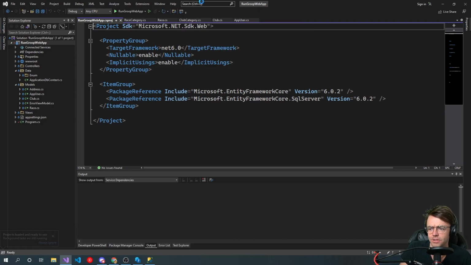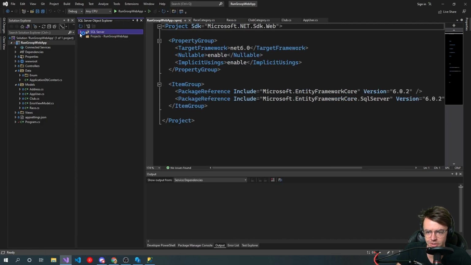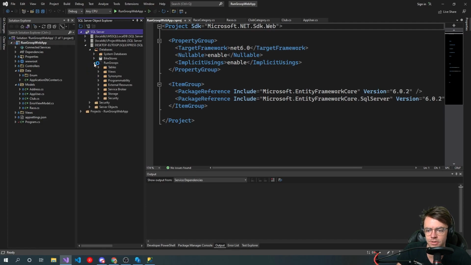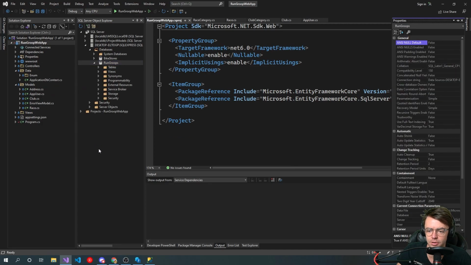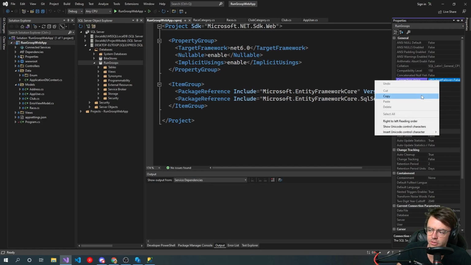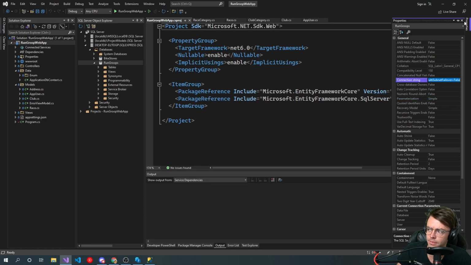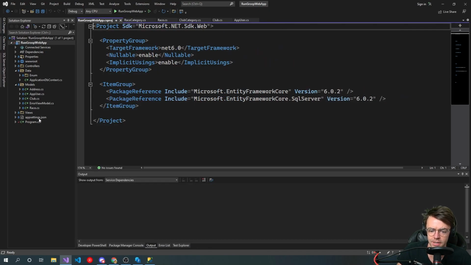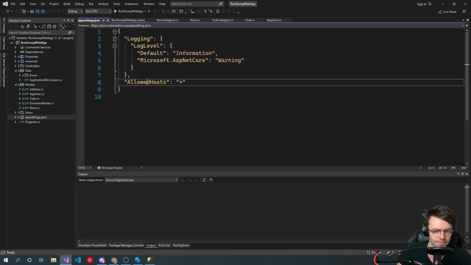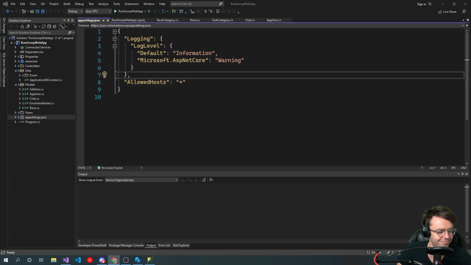SQL Server Object Explorer. So we're going to go to SQL Server Object Explorer. Then we go down, then we're going to go to databases, then to run groups, and we're going to go to properties. And then if you check right here in the properties, it gives us the SQL Server string. We don't have to do any type of weird searching the internet. It just does everything. Shocking.